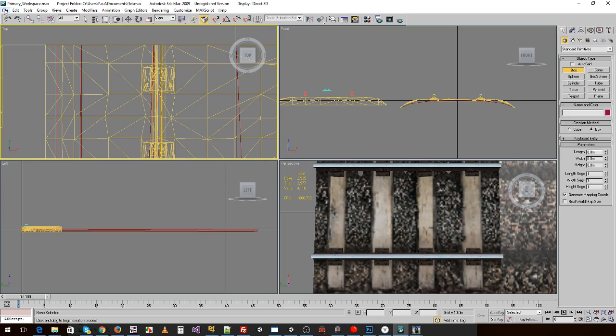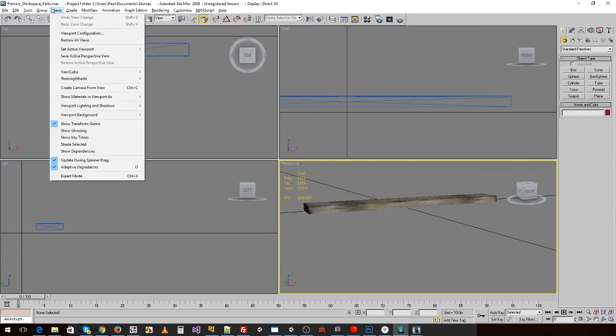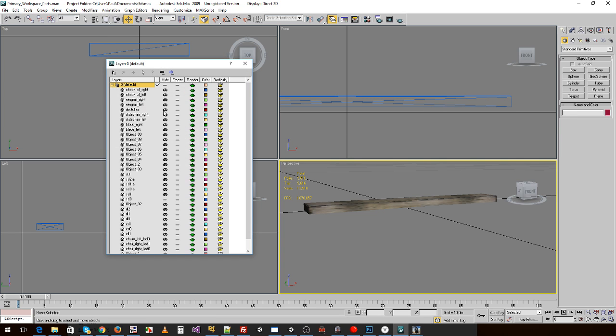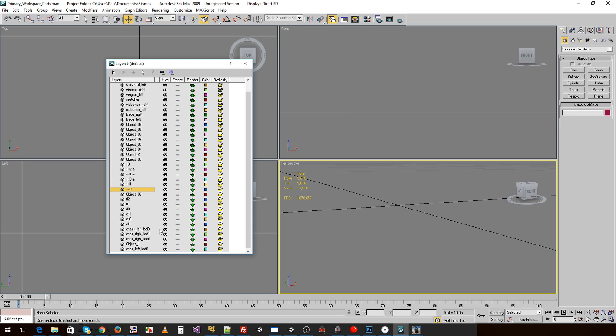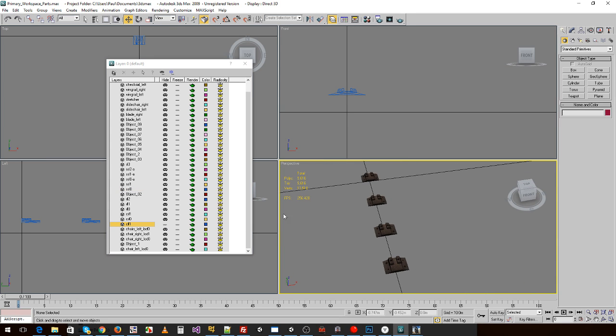Save that. Open our parts. Chair right, chair left. That's the group of them. That's the rail.